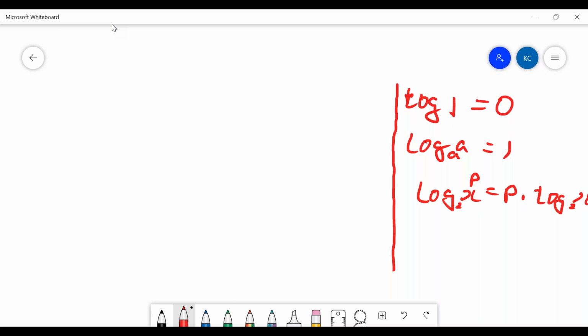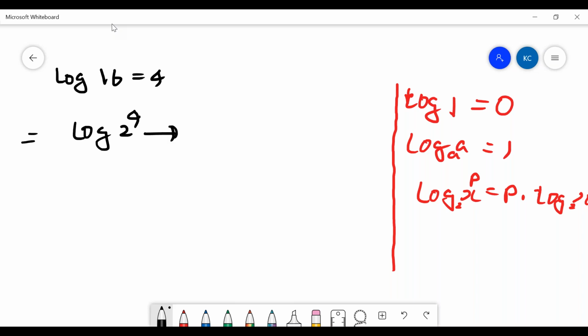Let's try to derive these. I have told you log of 16 is equal to 4. How do you write it? Log of 2 power 4, and from this, using the formula, you can write 4 into log 2 to the base 2.